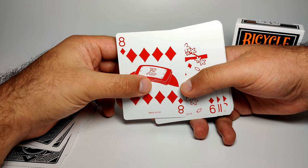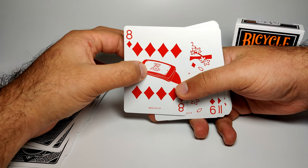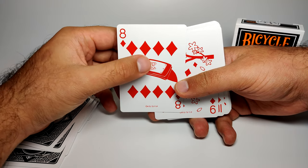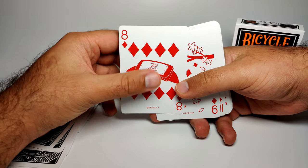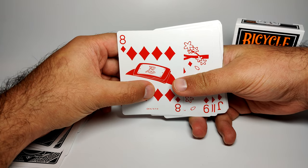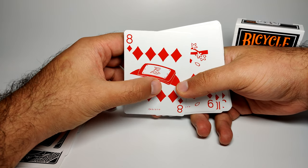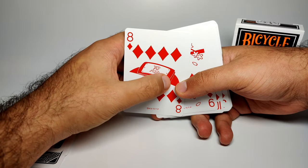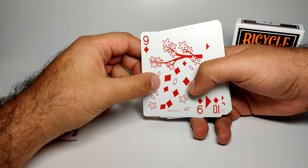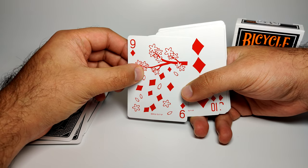Then I realized the eight of diamonds is actually the Shinobi Allied Forces headband. Big spoilers: way later in the series, Naruto leads a coalition against the main villain, and this is the headband they use. It says 'nin,' which can be combined to form 'ninjutsu.' Nine of diamonds is a nice clever one — Sakura cherry blossoms, which of course relates to one particular character who's about to show up.